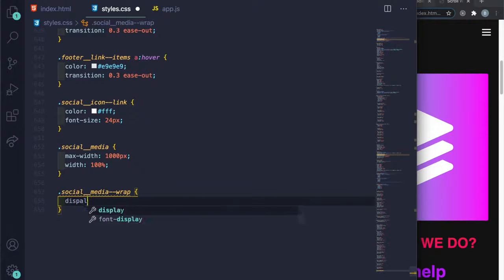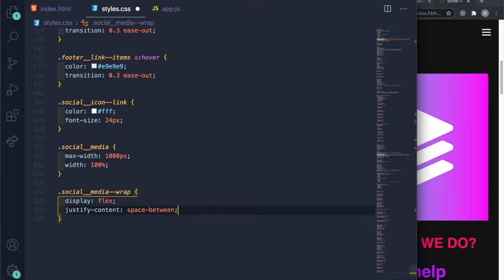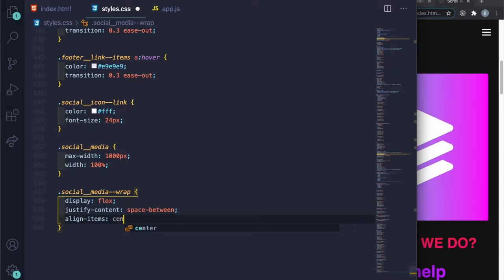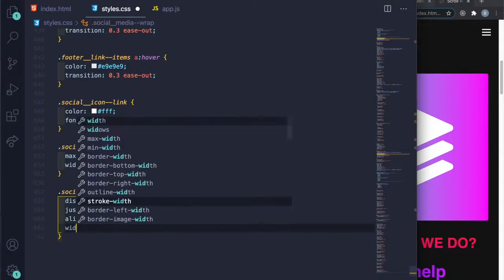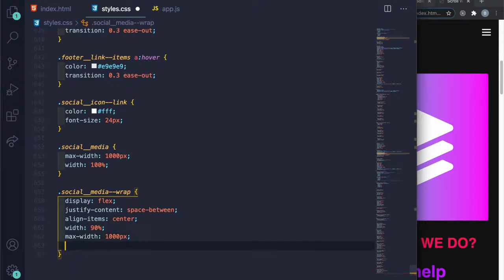Let's put display flex, justify-content space-between. Let's do align-items to be center, and then let's do a width of 90%. And then let's do max-width to be 1000 pixels.